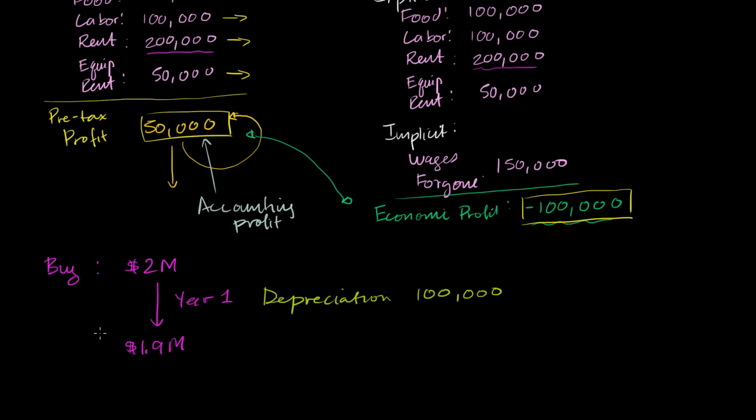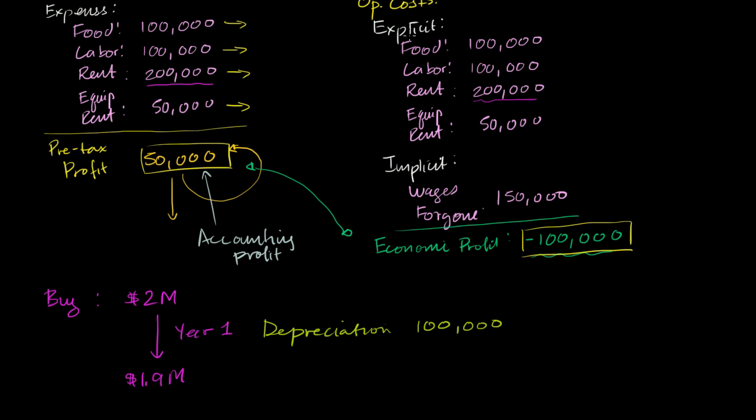Notice, I didn't pay anyone that $100,000. It was not an explicit opportunity cost. But this really is an opportunity cost, because this $100,000 is the opportunity cost of not selling the building a year ago. And instead of using that building, I've essentially lost out on $100,000. That's not all that I have lost out on.